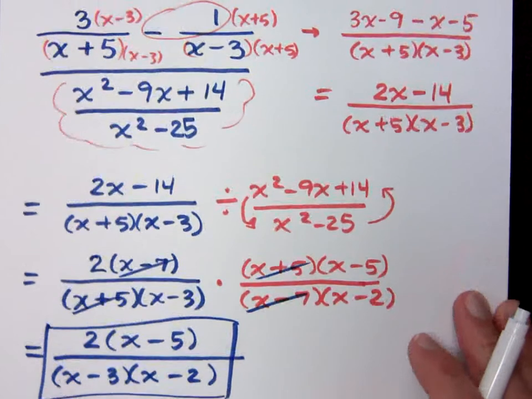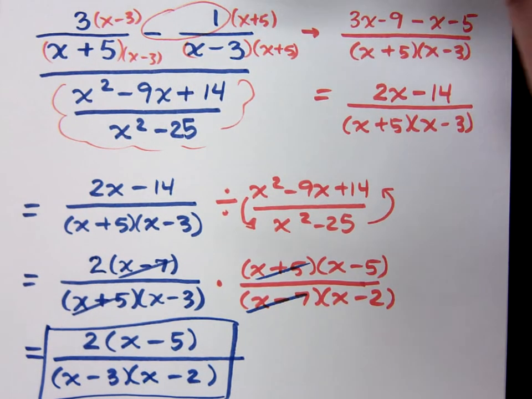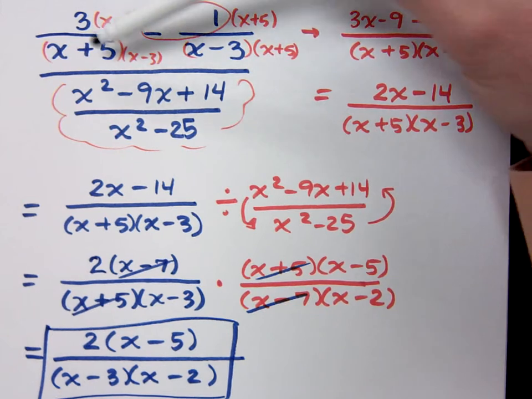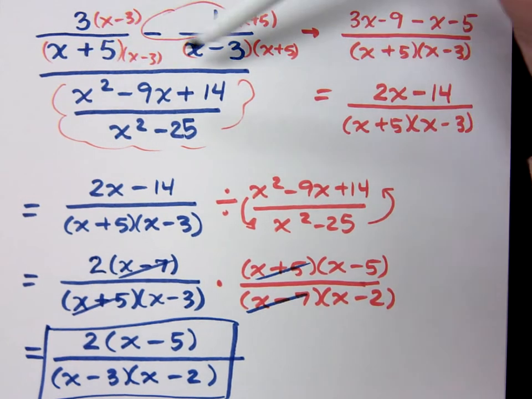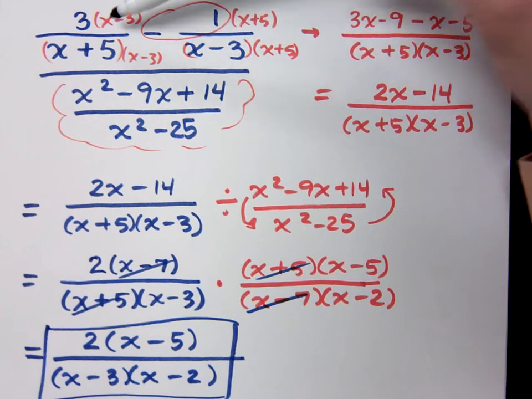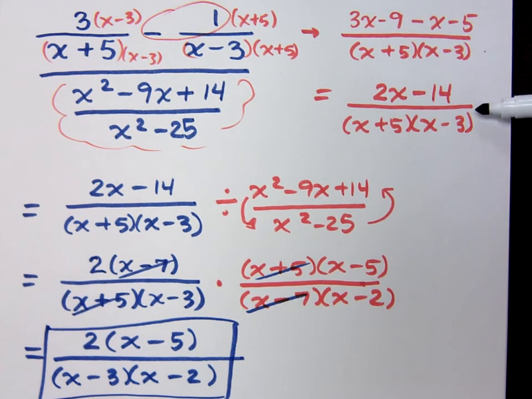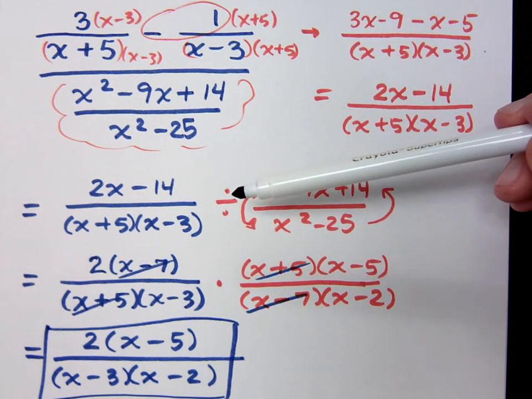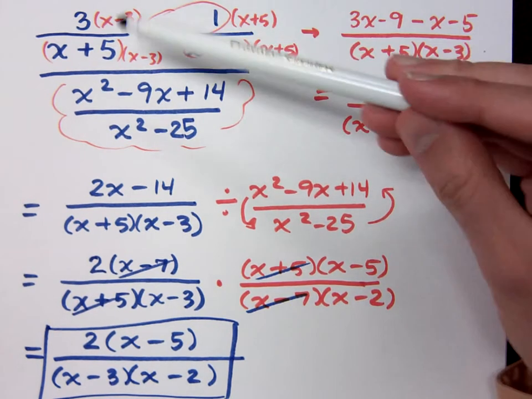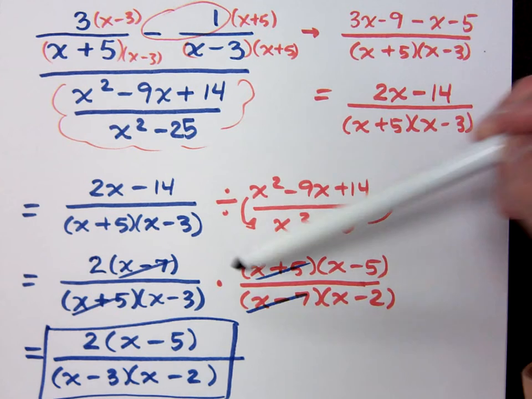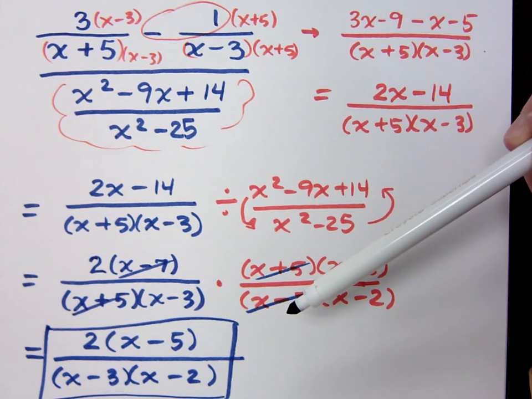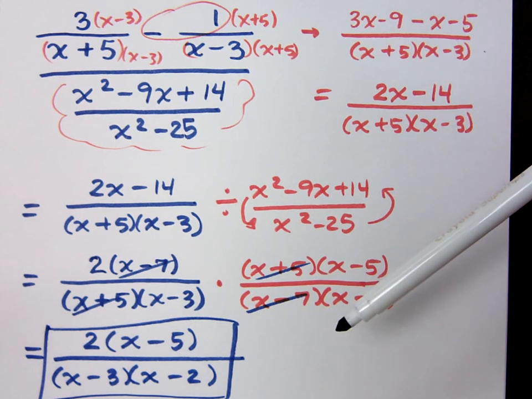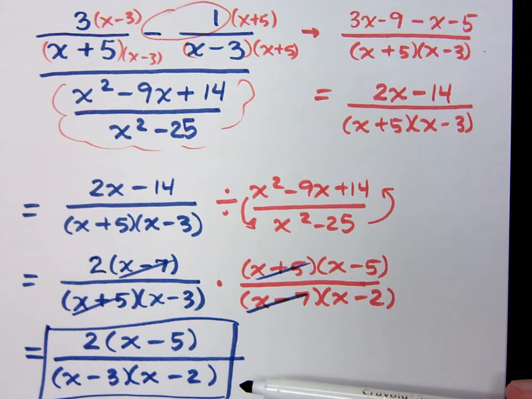Now let's talk about how much work this really was. I just asked you in the numerator to combine these two fractions. You didn't have to factor anything here. It was already factored, you just put in the missing factors to get that common denominator and to add. Okay? Then when I put it back in with the problem, it was just a division problem. So it's kind of like two problems that we saw on Monday, just combined and rolled into one. The first part being a subtraction or addition problem. The second part being a division problem. Okay? So as long as you have your factors correct, you've got your signs right, then we're going to be in good shape. Questions about that?